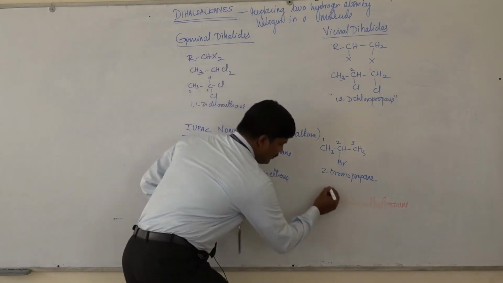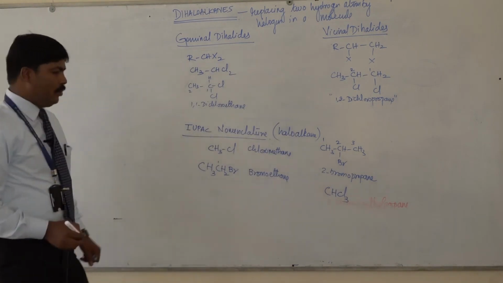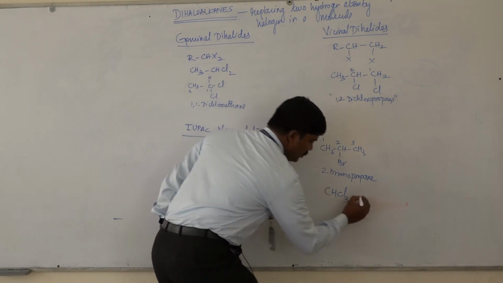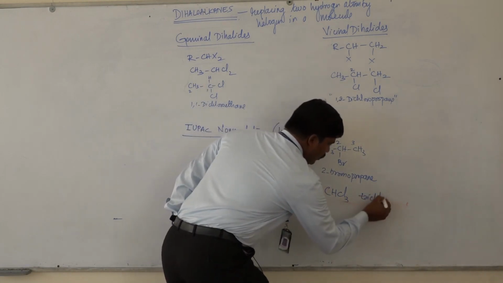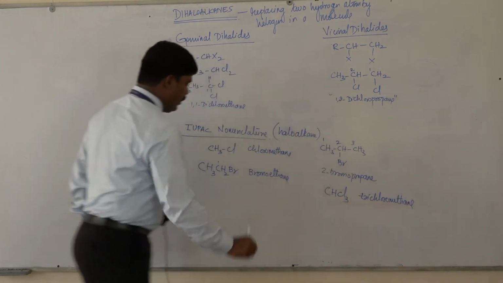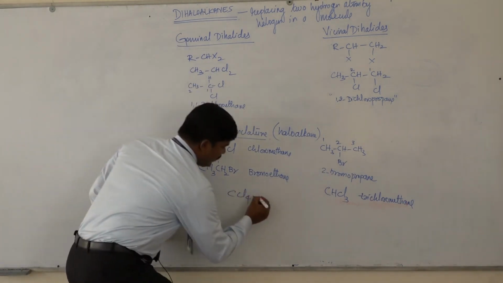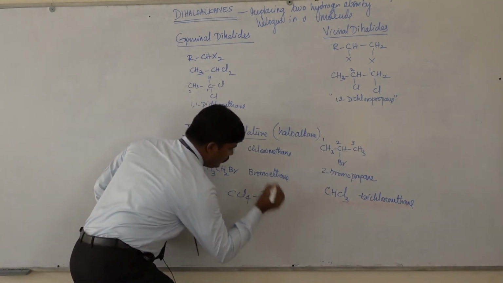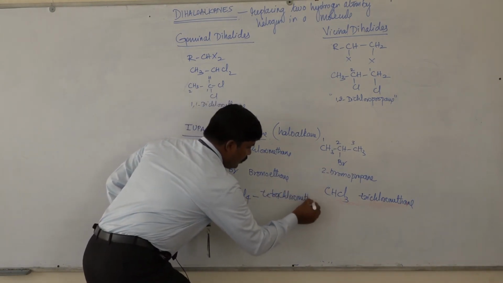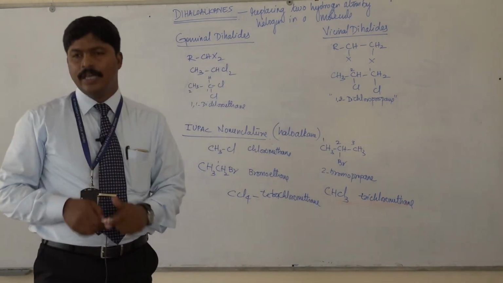And if I go for one more, that is CHCl3, it is called trichloromethane. How many times is chlorine there? 3. IUPAC says, count the number of substituents. It is trichloromethane. Of course, the common name is chloroform. If I go for CCl4, it is called tetra. Tetra means 4 times. Tetrachloromethane. Of course, I will bring more complicated molecules later, because we are just starting virtual classes.